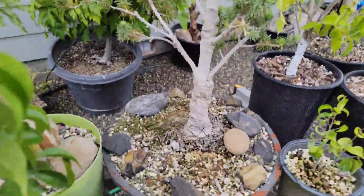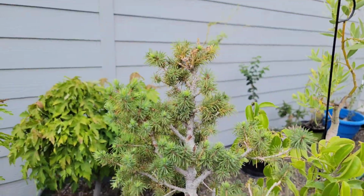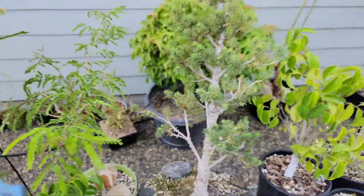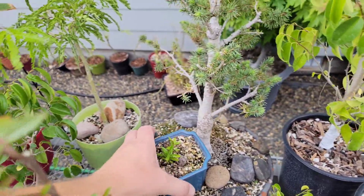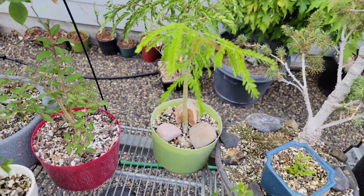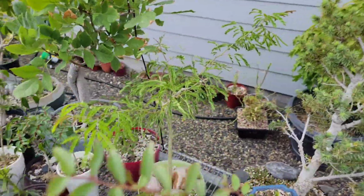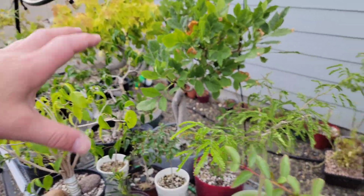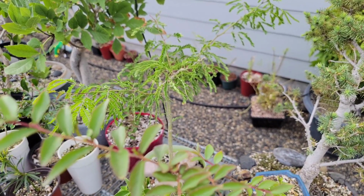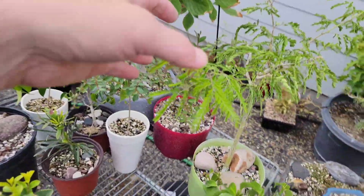My dwarf Alberta spruce, doing well. Bounced back real well this year. I'm just letting it grow. Haven't trimmed it or wired it or anything. Just letting it grow and regain its health. For anybody who hasn't seen some of my prior videos, all of my trees experienced kind of a rough year last year as we had to cram into a little apartment for a season, and they all had to fit on this little north-facing patio. So I lost a lot of trees, and the ones that lived didn't do well. So I'm just sort of letting them regain some health this year.